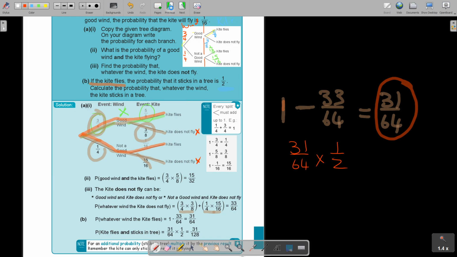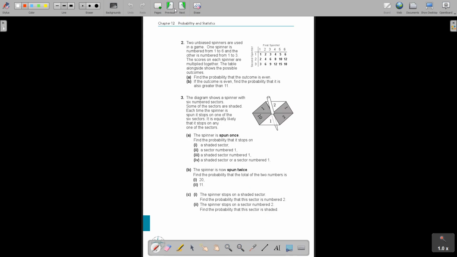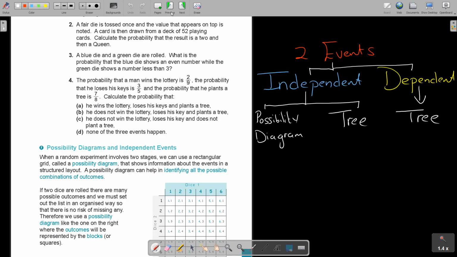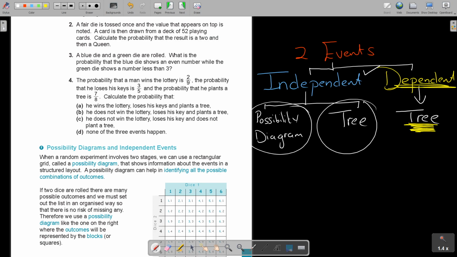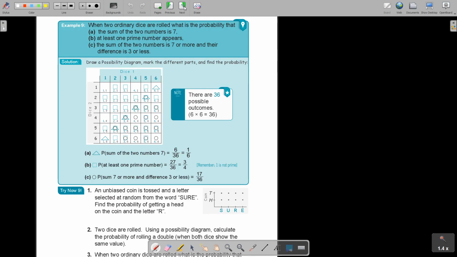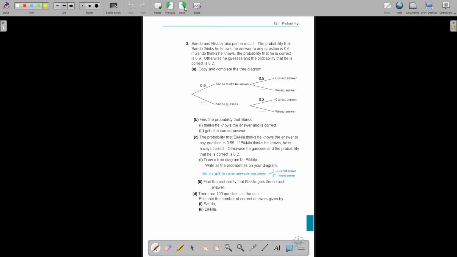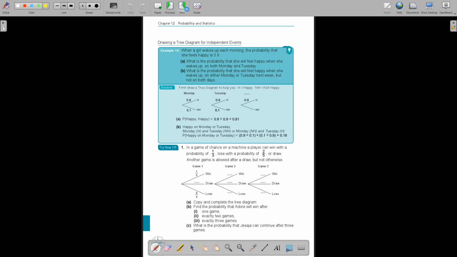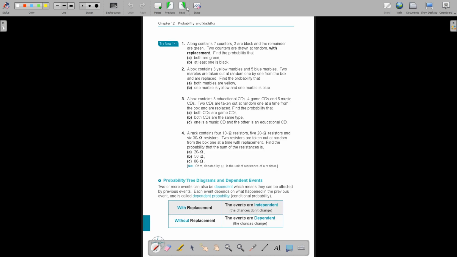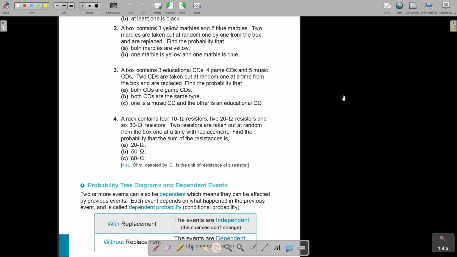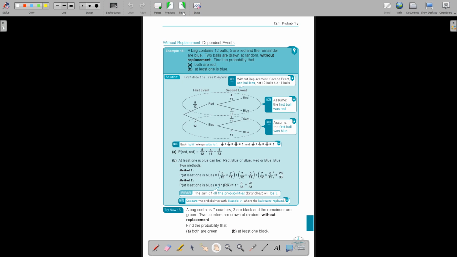And please, I'm looking for my, I should have, okay. So I want to just show you here. This is independent. You can either do a possibility space or with tree. Now I'm with dependent, and that we usually just do with a tree. Okay, that's the last one. So let's just go. Still independent, and there's a lot, but some of them is quite challenging. I don't think that's more for AS level. Going a little bit higher. Okay, dependent. Yeah. Can I just show you?